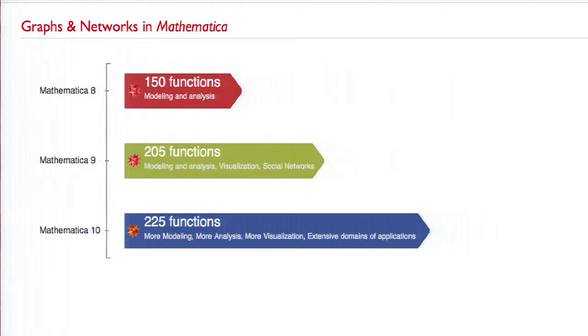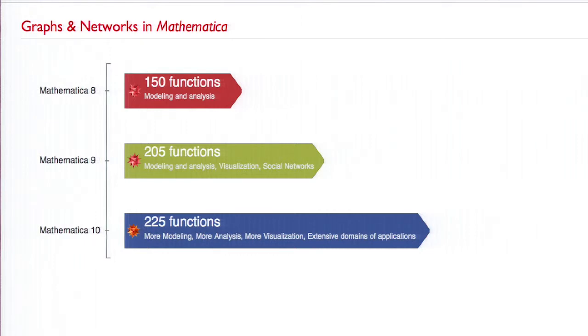So as you all know, we introduced graph in version 8. Graph objects started to be the first-class citizen in Mathematica and in the Wolfram language, if you put it that way, during version 8. Essentially, the approach was to provide tools or functionality for modeling, analyzing, and synthesizing graphs and networks in general. So we introduced about 150 functions. That was a huge amount of work, a lot of new functionalities.